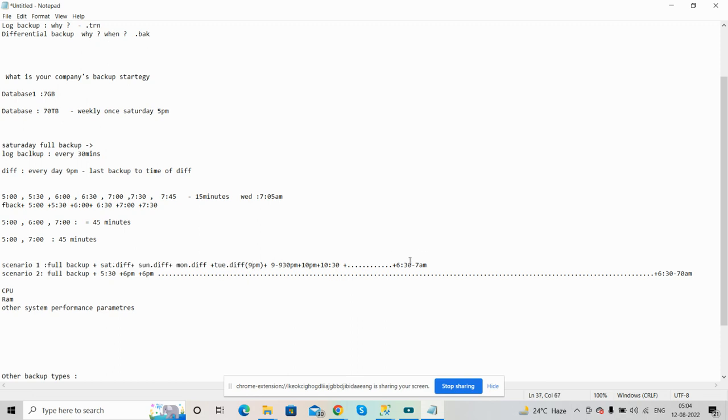Since we don't have Wednesday differential, now we'll put about 10 logs. I think they will come 10 more or 20. But 20 is better than 60 or 70. No? I'm just giving an estimate. But see, we can't decide when the database will go down. No? So it is always better to have a differential in this type of scenario.